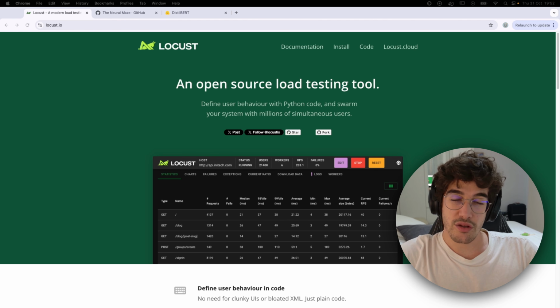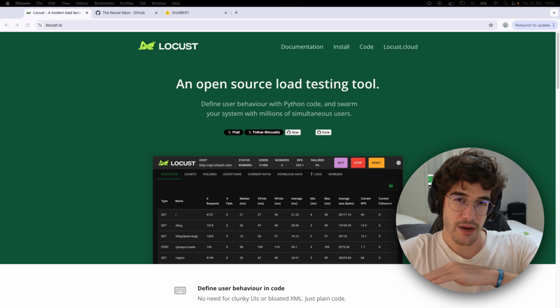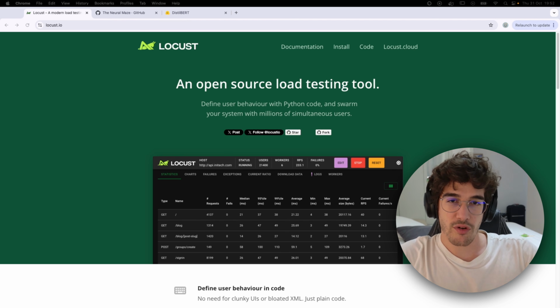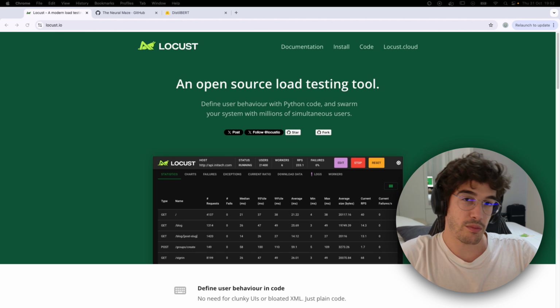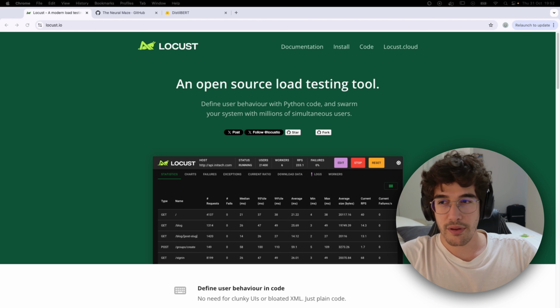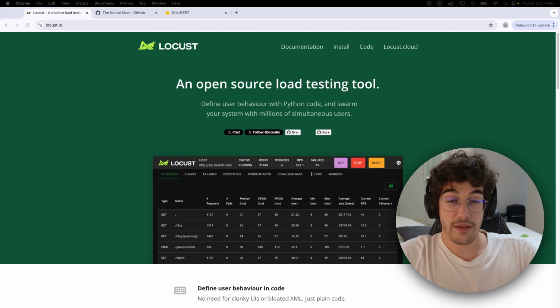Now, the thing is that you have been testing the application with a few users. But as time goes by and your application starts getting attention, there is a rapid increase in the number of users using your application, and that's a problem. That's a problem because as time goes by, you start receiving complaints about your app being really slow, or even worse, not working at all for some users.